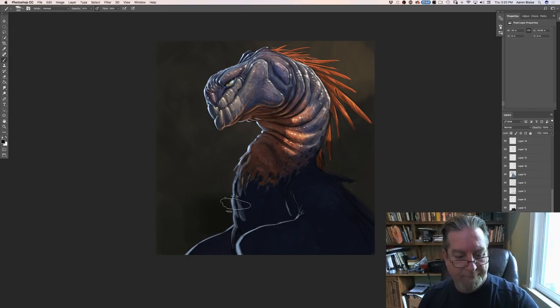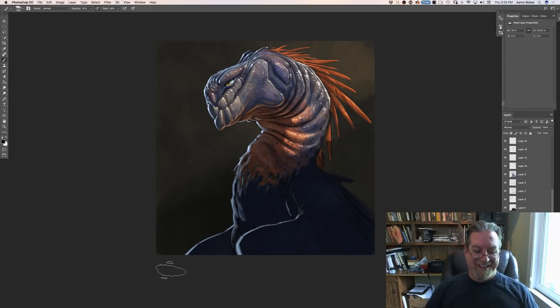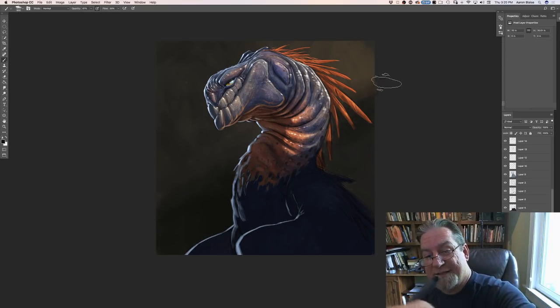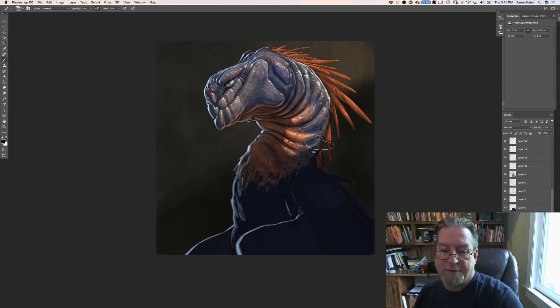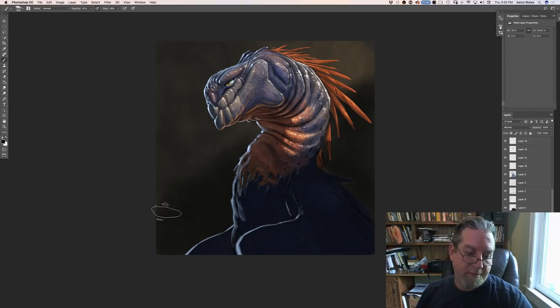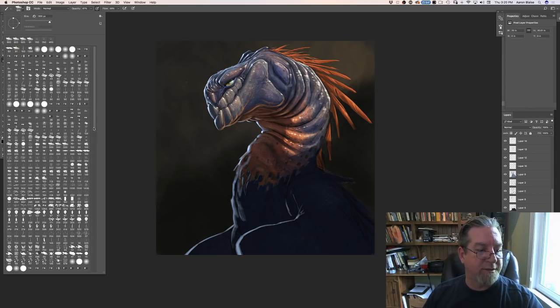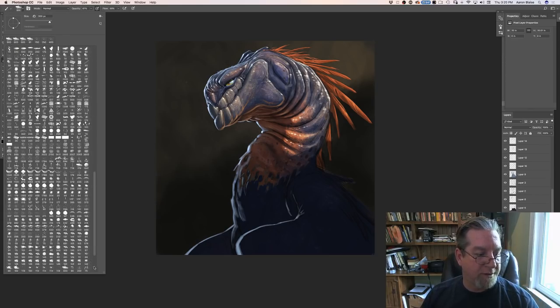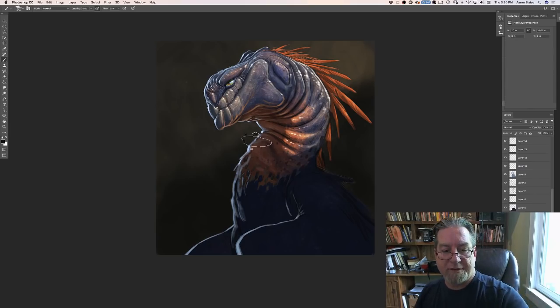How do you organize your brushes in Photoshop? Or is there a way to do so? There is a way, and first of all, I'm a slob by nature. So nothing in my world is organized. I'm horrible. So yeah, this is my brushes. These are just random brushes thrown together. There's nothing in there that's organized.